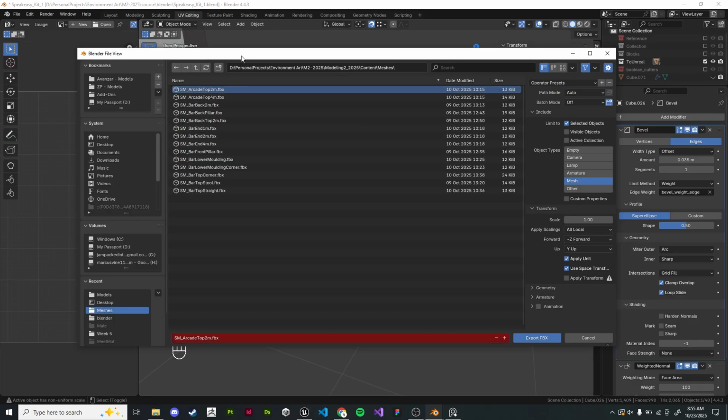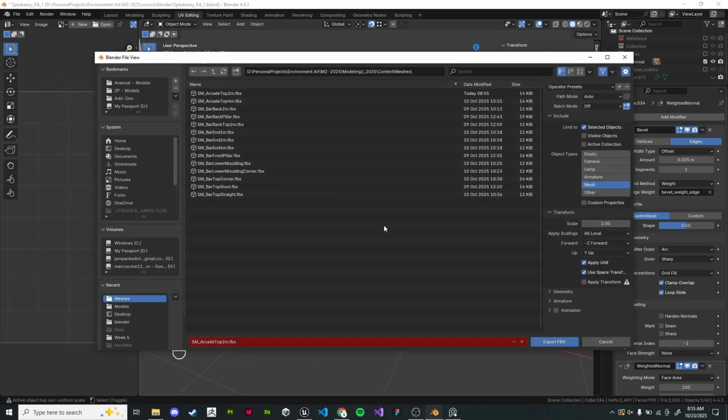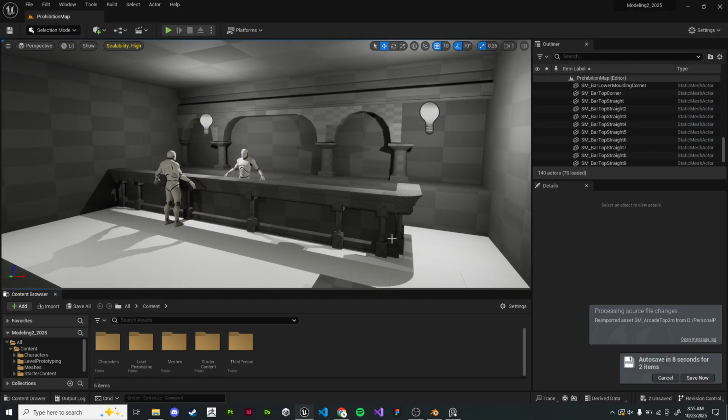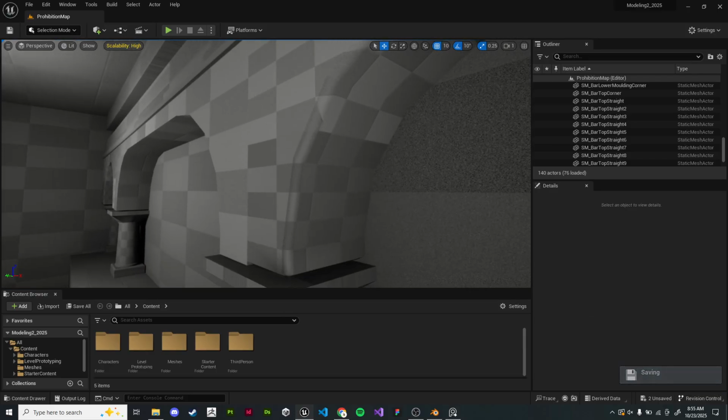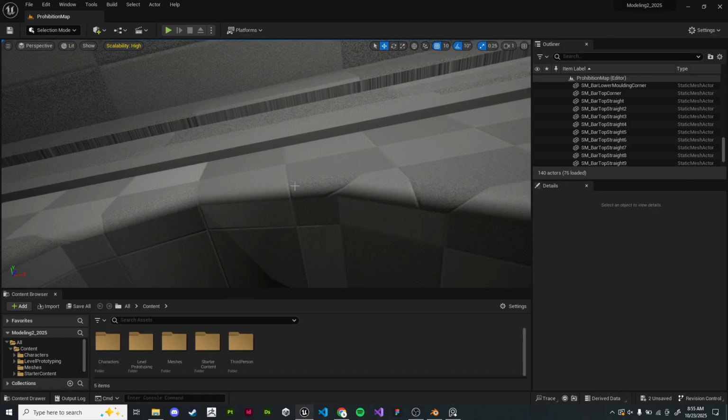This is the arcade top 2 meters. Okay, and it just gives us a much nicer, smoother edge here. This bit where it's freaking out is just because we didn't re-UV it, so the UVs are freaking out a little bit, but you can see it over here.